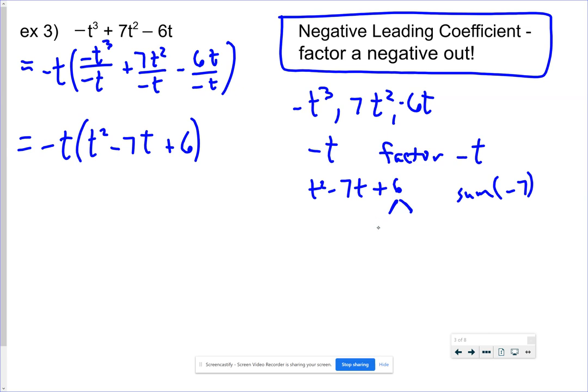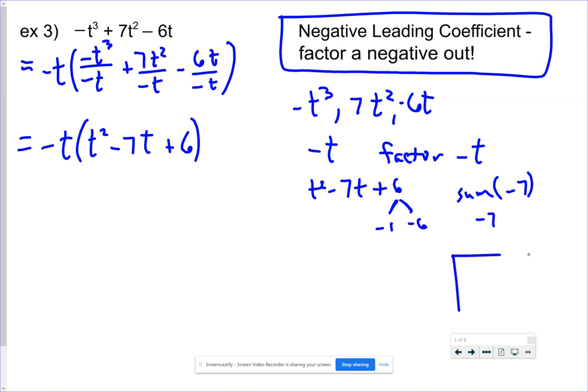They both have to be negative, don't they? Because they're going to add up to negative 7 and have a product that's positive, they both have to be negative. All right, so negative 1 and negative 6. Yep, that'll work because that's a sum of negative 7. We got it first time. See the negative 2 and the negative 3? I don't have to worry about them. Their sum is negative 5. Negative 1 and negative 6 are it.